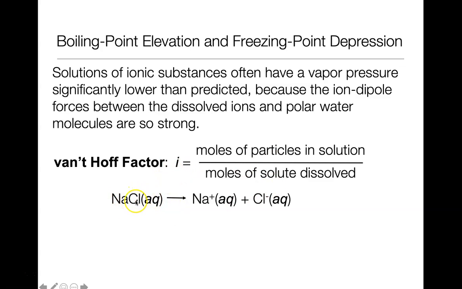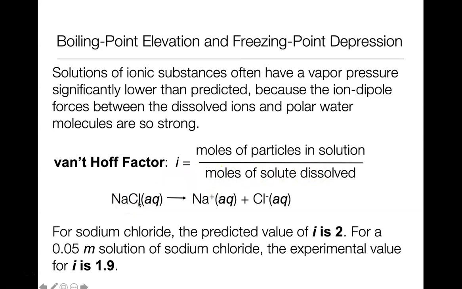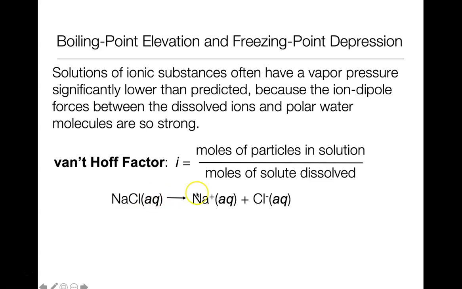Imagine I'm making a 1 molar solution. So I add 1 mole of NaCl to a liter of water. That's the number of moles of solute I tried to dissolve. I tried to put a mole into solution. And when it does dissolve, it actually turns into 2 things: moles of particles in solution. So I put in one thing and it dissolves, and it's effectively acting as 2 separate things.